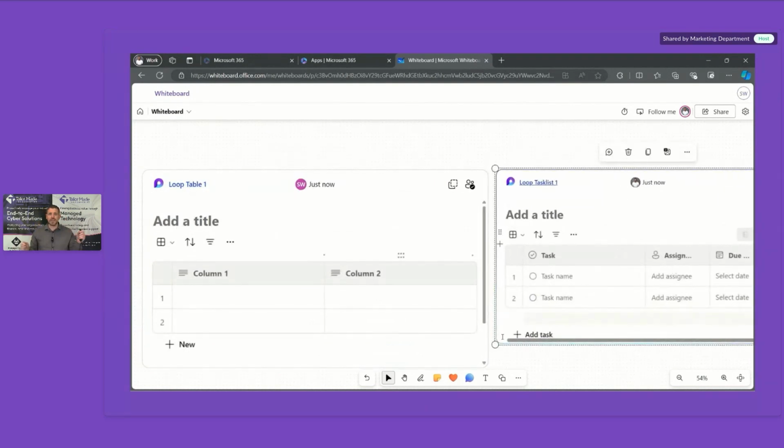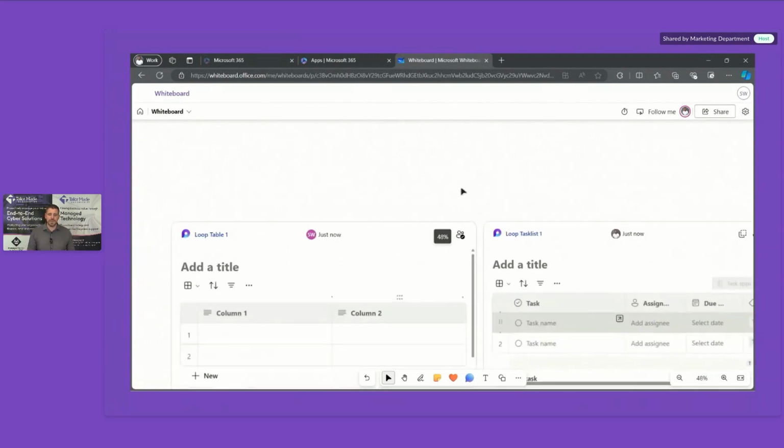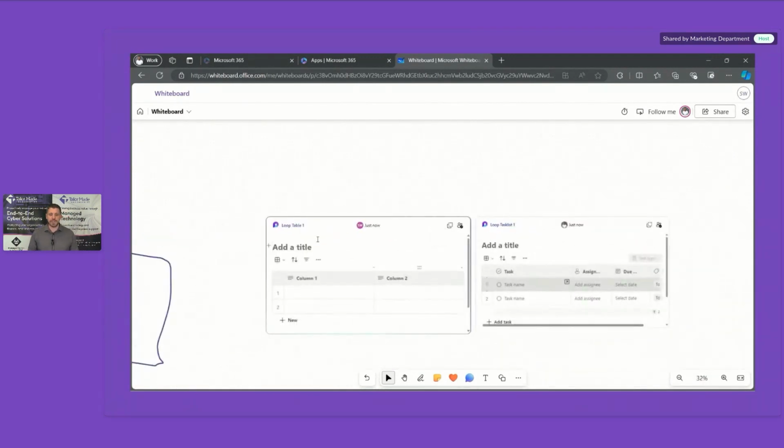Zoom in and out again, because you can zoom way out and you can zoom in and make things bigger and smaller. And then what we're going to end up with here is just something I can type over very, very quickly. So this is a table, here's a couple of tasks, action 1, action 2. I can name the top of that.